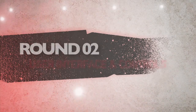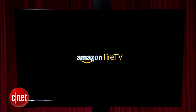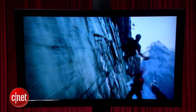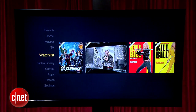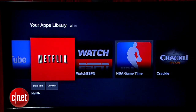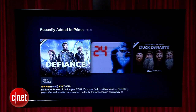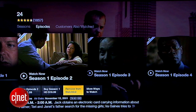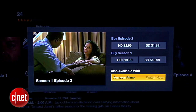Next round is user interface and navigation. The Fire TV does things right and wrong here. It's really one of the snappiest UIs and videos play almost instantly, but its biggest drawback is that the content feels jumbled and unorganized. You have a watch list for videos but you can't pin apps and services to specific locations for favorites at the moment. Its focus is on Amazon Prime content, but there still isn't a place just for Prime content. And then try to watch a series like 24 — it shows you pricing for episodes, but you'll have to make a few extra moves to find out that Prime members can watch it for free.